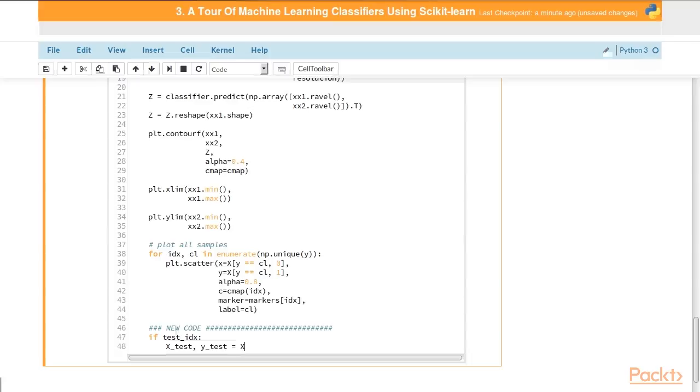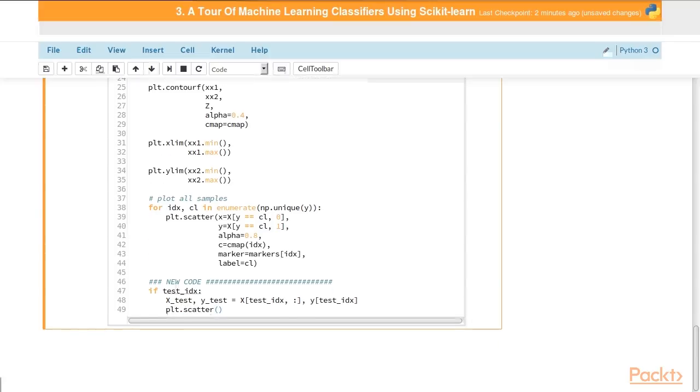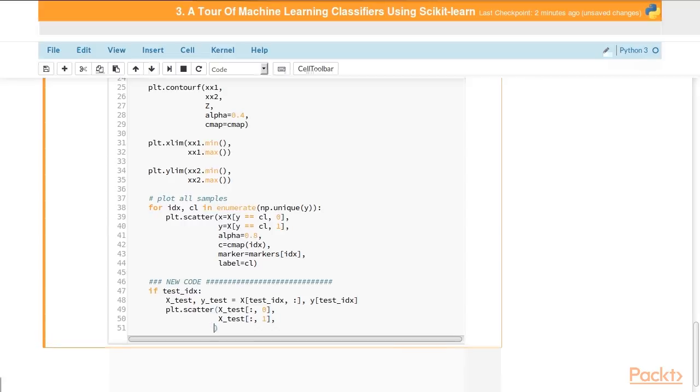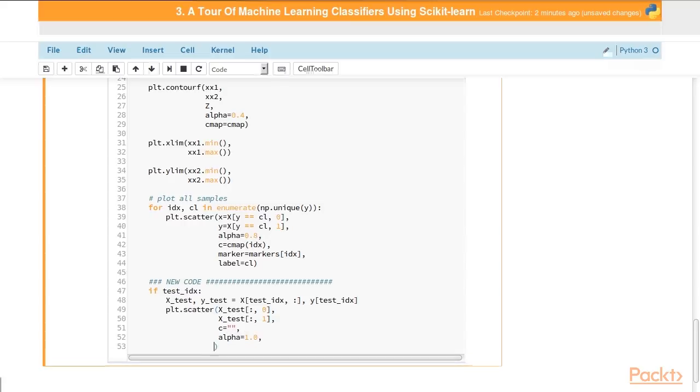And note we've also added an additional parameter, test_idx. And the default value for that is None. So if that is set, then this portion of code will run and create the scatter plot with our test samples highlighted. And this will give us an idea of which test cases our algorithm was having trouble with when it came to predicting. And again, it's not exactly scientific, but it's just a good way to quickly visualize how our model's performing.